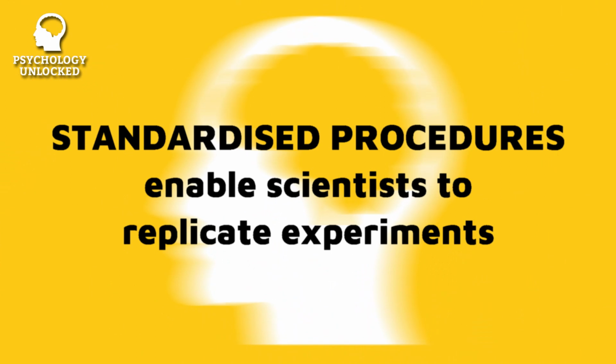An important feature of an experiment is a standardized procedure. This is because a key quality of scientific investigation is that it should be replicable. And in order to repeat and replicate, we need to know exactly what we're repeating and replicating. Returning to the Peterson and Peterson study as our example, the researchers specify exactly what they're showing their participants. 3 consonants, followed by 3 numeric digits. Super specific. Easy to copy, easy to replicate.